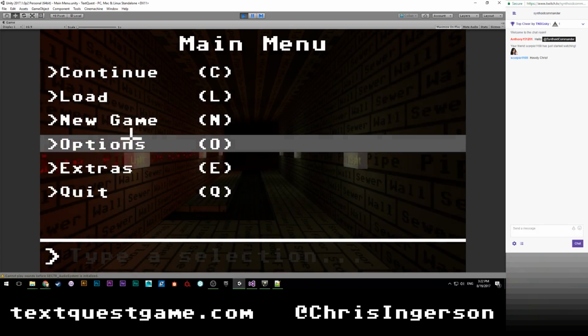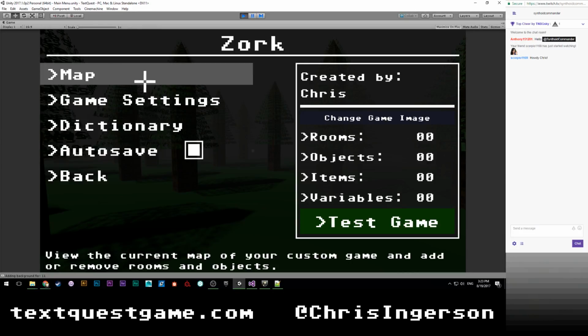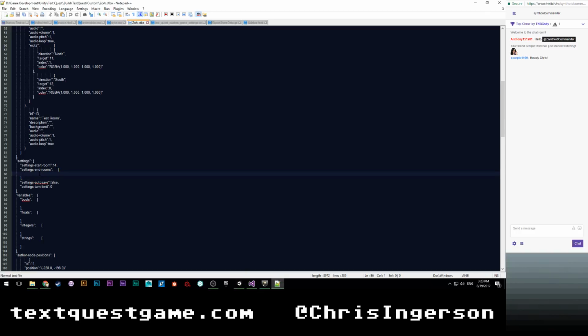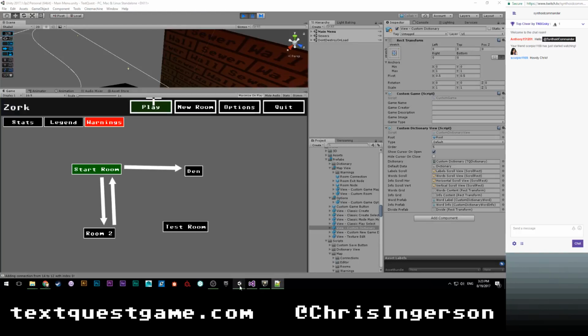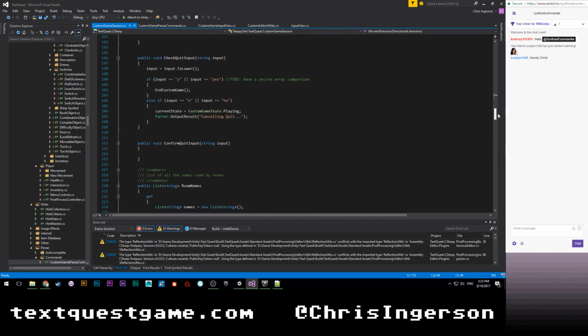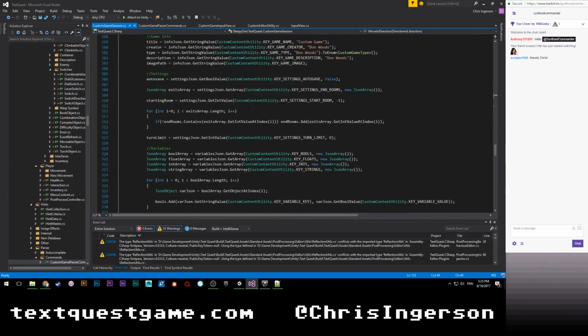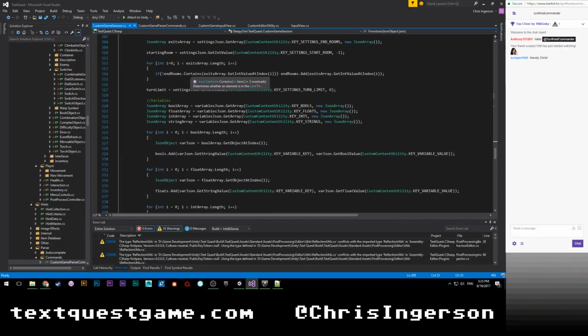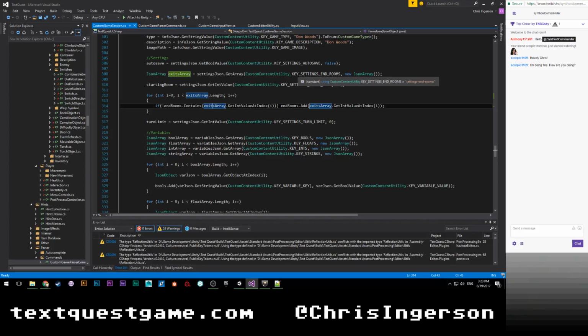Doing start, extras, author mode, create, let's work. It says that it's not. So I'm going to come back here, and it's not. That's interesting. So I don't think it's loading properly. So I'm going to stop that, and we're going to go ahead and come down here to custom game state. I'm sorry, not that. Custom game session. So let's come all the way to from JSON, and exits array, settings, end rooms. I mean, we have that, but it's not working. So I'm going to put a little debug in here.